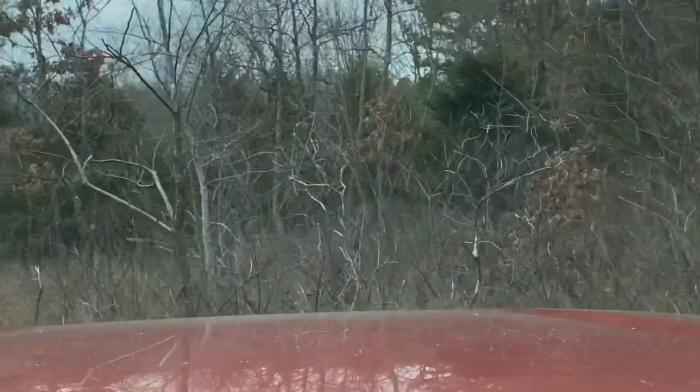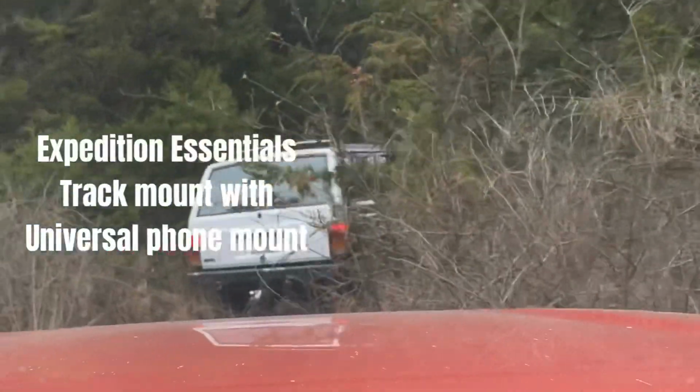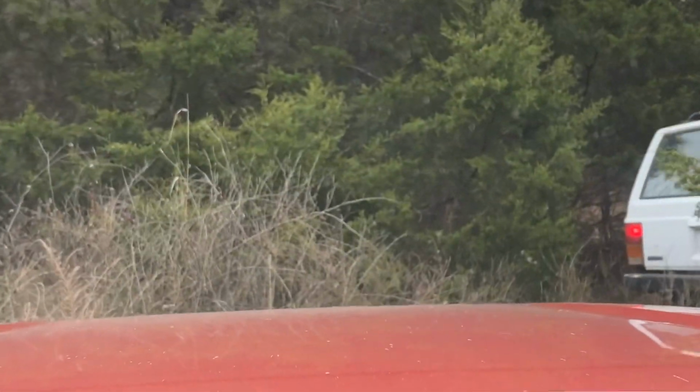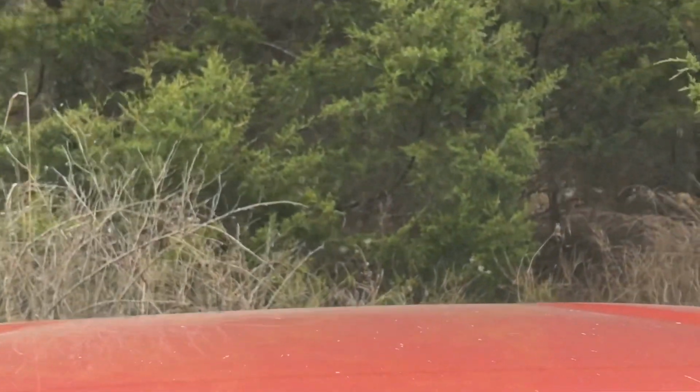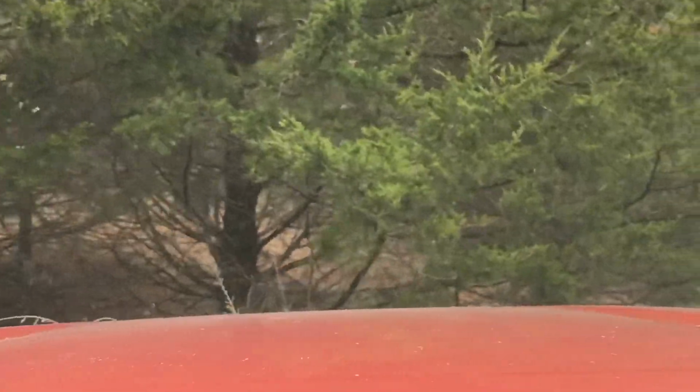So a lot of times, like this video, it's shot on my Expeditions Essentials mount. It's a track mount with the RAM mount on it. And you can see every part of this video is shot on that. So the anti-vibration in the phone that's built in already gets really clear shots.